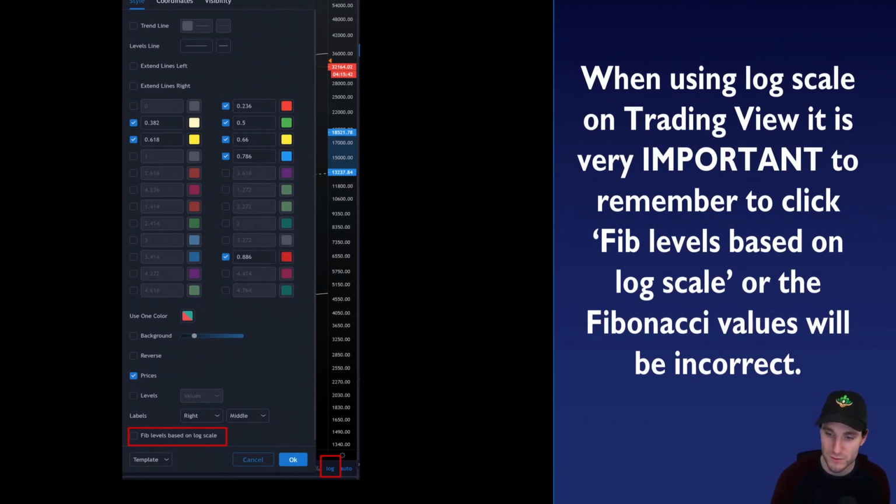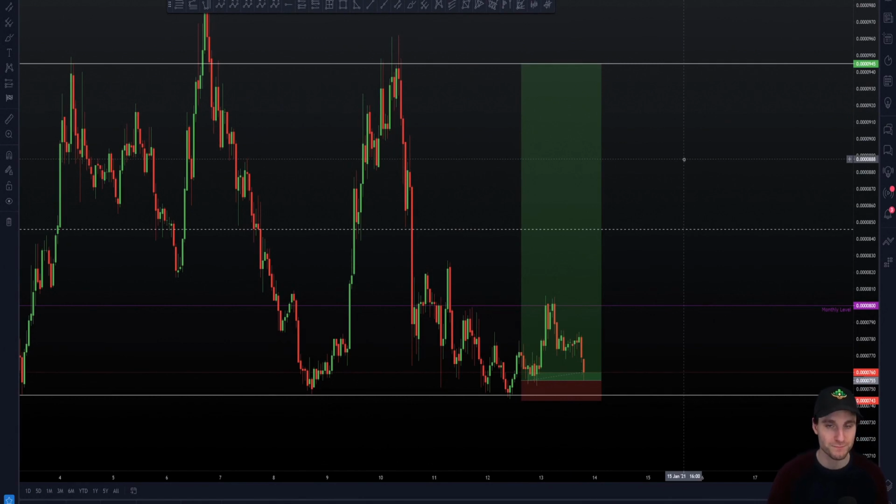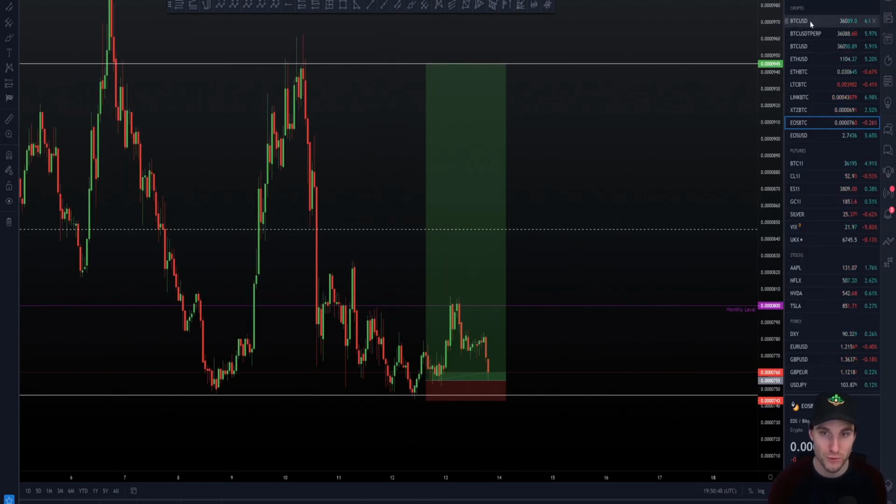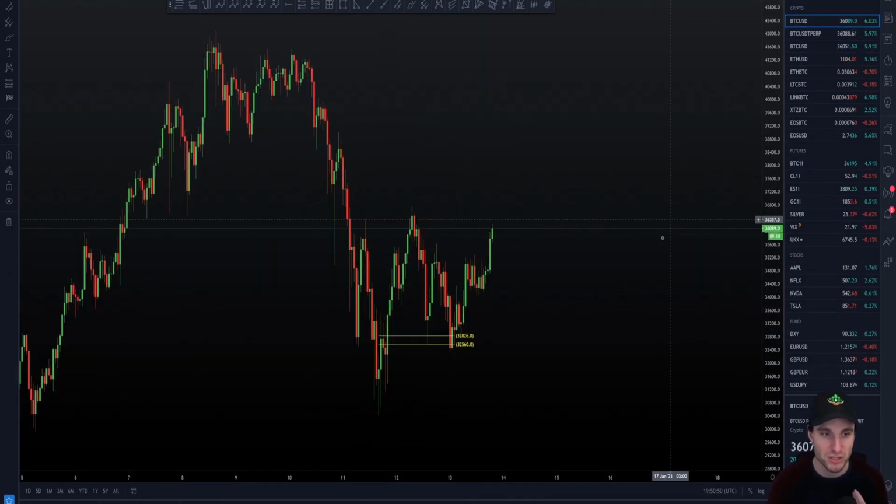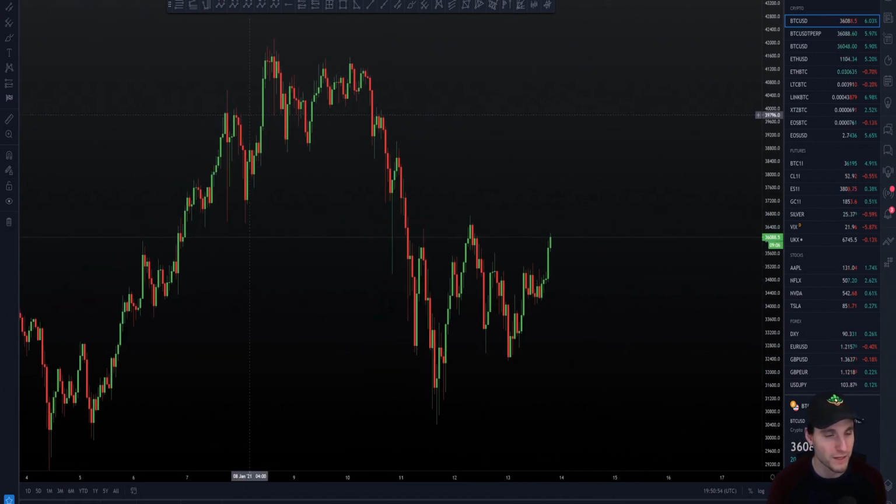Okay, what I'm going to do is bring over a chart here, and I'm going to show you some examples of why we're using log, just so you can fully understand this. So we will do that example over on Bitcoin. If we load up Bitcoin, I suppose this will bring us in nicely into looking at this from the perspective of what's happening here.